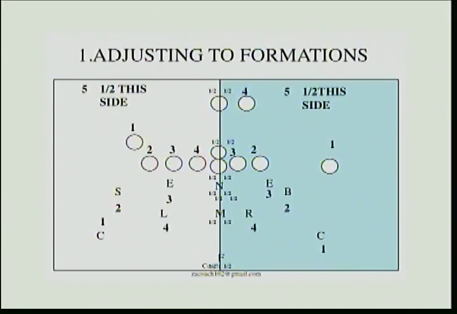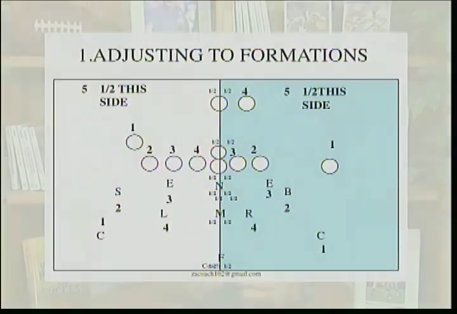And if you look at the defense on the bottom, 1 is the corner, 2 is the spur, 3 is the end, 4 is the lion, 5 is the nose, and the mic as halves each, and free is a half. So we match 5.5 versus their 5.5. And so our whole key is, if we're going to play it straight, when they make an adjustment to alter this 5.5 to 5.5, then we're going to adjust.